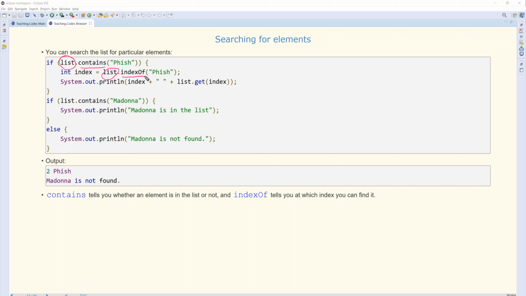And here what we do is we have learned the index of the variable and we placed it into a variable named index. And in the next statement, when we are calling the get method, as a parameter we pass that variable index, so it will return us that element which we know is fish. In the second if statement, this time we're checking for the string Madonna. If it's in the list, it will say Madonna is in the list. Otherwise, it will say Madonna is not in the list or it's not found.